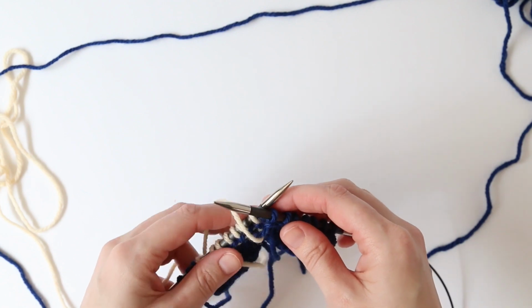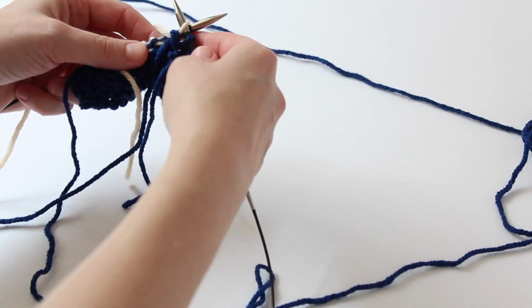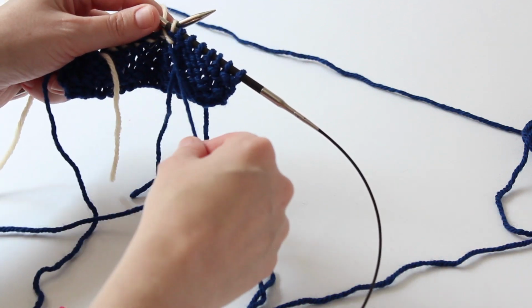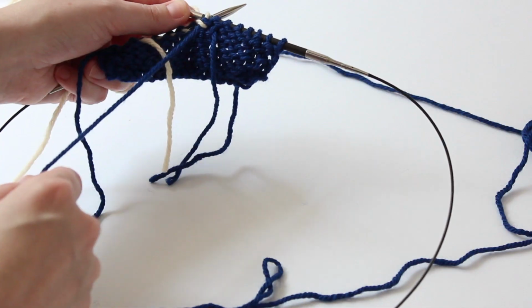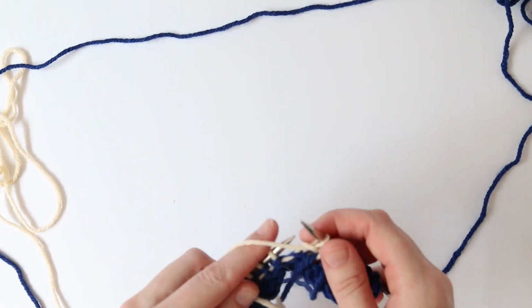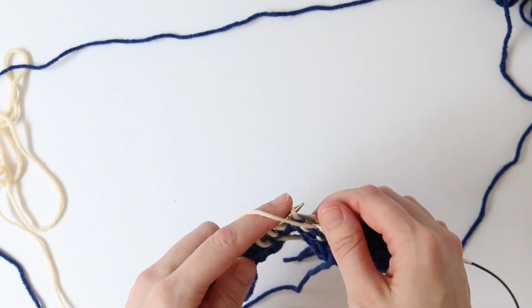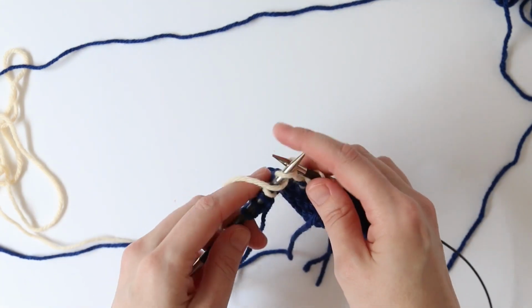So to do this, we're on the purl side, so we need to purl. So we insert our needle into the next stitch. I've already interlocked those fibers by bringing the cream up from underneath the navy. And now we're going to purl across all those cream stitches. I believe it was 7 total stitches.